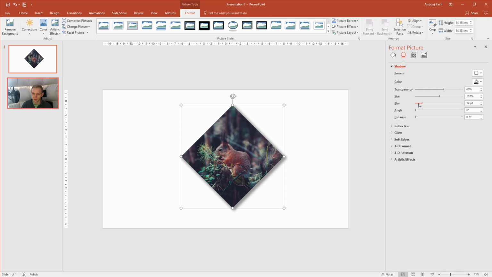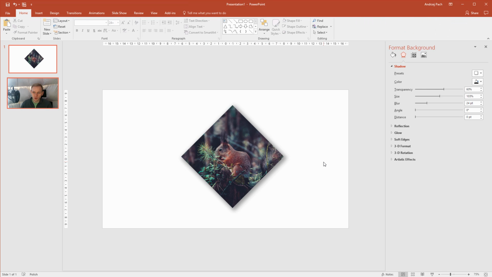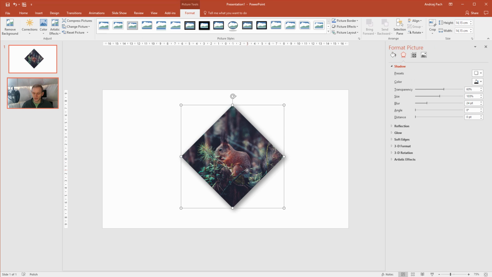See, if I work with the blur, it will be better visible. It appears as the shadow would be only here, but since we upped the size, it's going around here. So now I can make the blur stronger. Okay, and we have a nice shadow around this picture. It's not perfect, but I think it's completely enough.